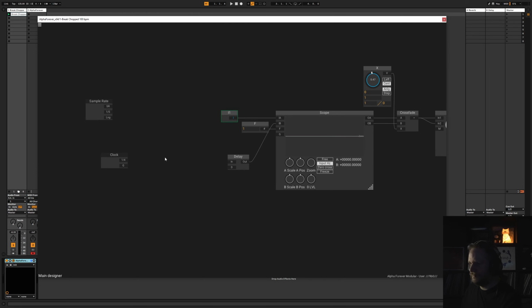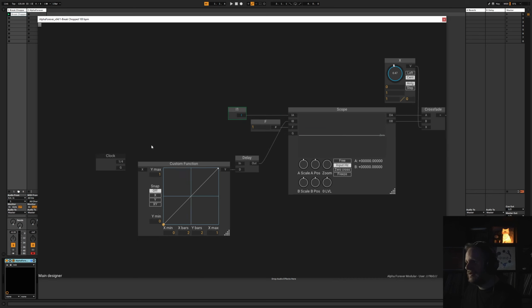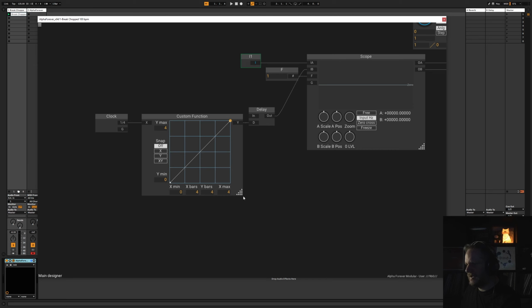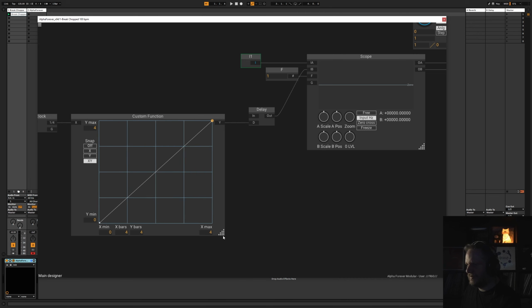So if you know the effect growth speed, I think that's what we are going to create now, like create something between 0 and 1 or 0 and 4. Yeah, 4 beats are going to be fine. And let's create 64. No, the max should be 4 here as well. And 0 here, and 64 bars and 64 bars. I don't know, 4 4 for the time being, and snap everything and make this custom function a bit bigger.